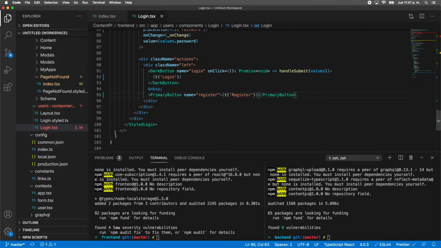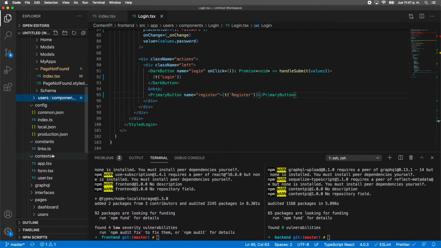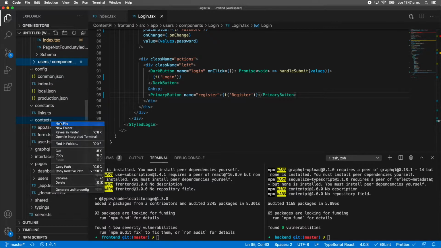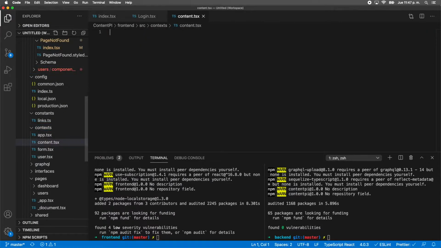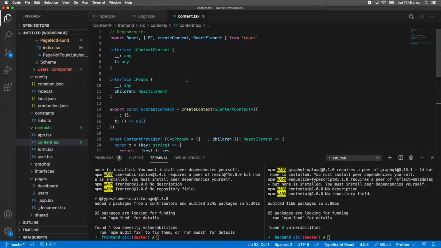Okay, after that, you need to create a context. So basically go to context and create a new file called content.tsx. And this is the code for that.